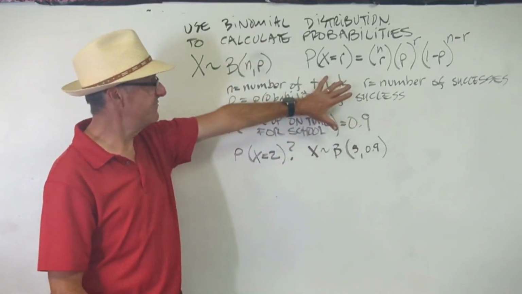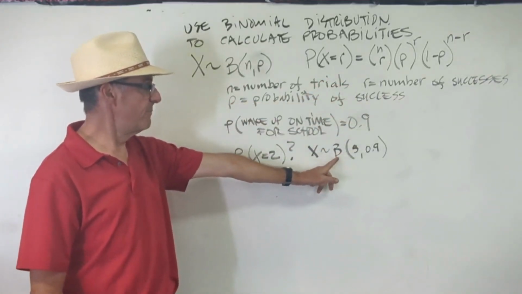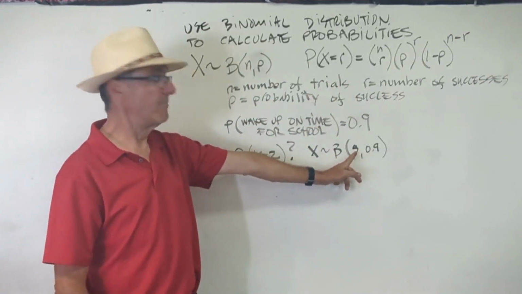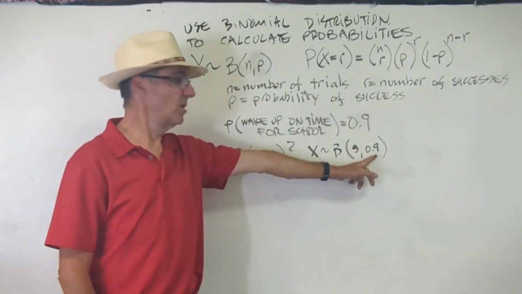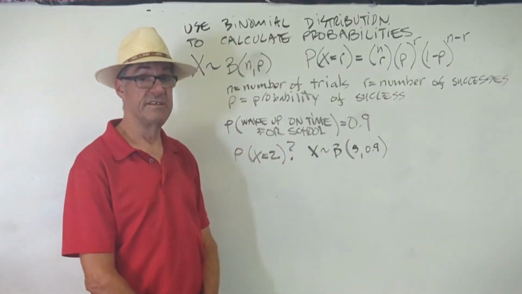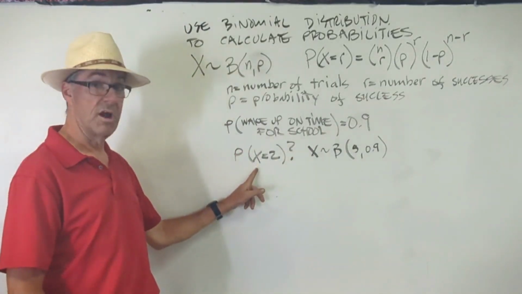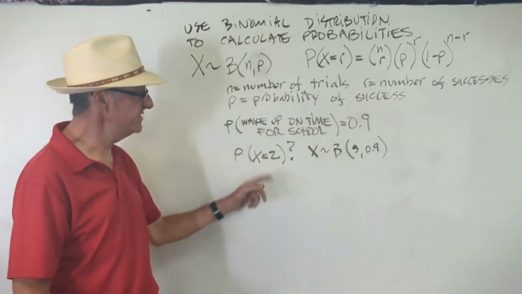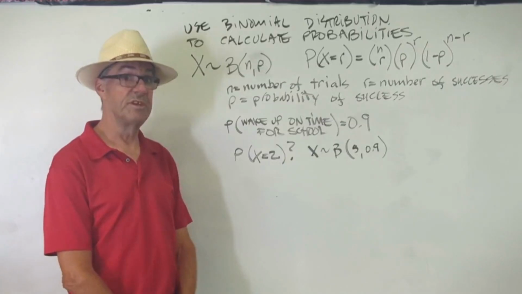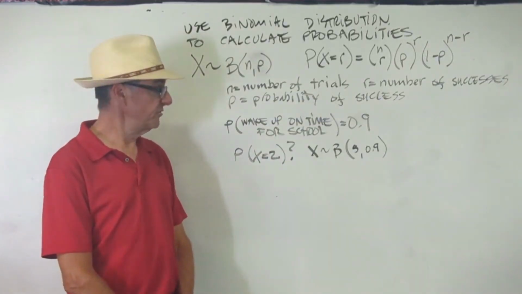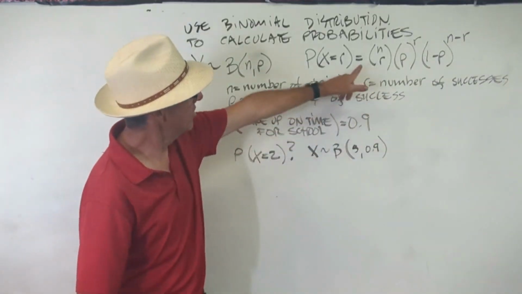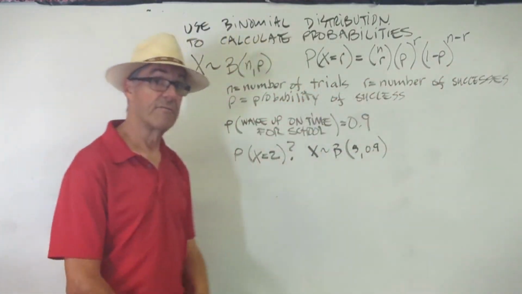So here's a statement of our scenario. We don't need any of these words. We can just say binomial distribution, total trials is 5, probability of success is 0.9. Now this becomes a prompt. So we could have this, and that's all you would need to do this probability problem. So now that you have all this information, go ahead and try a plug-in step with our formula.